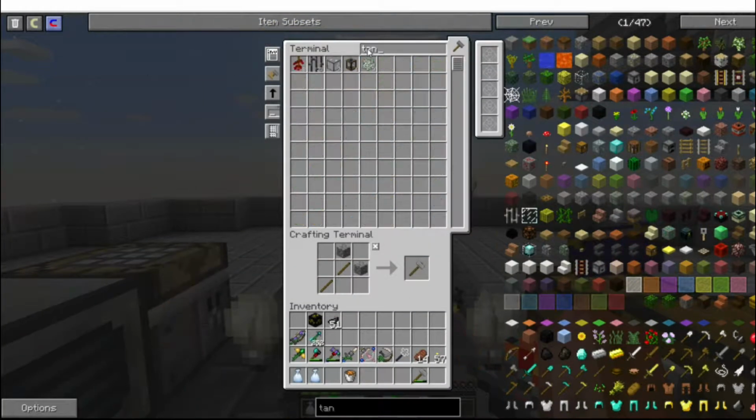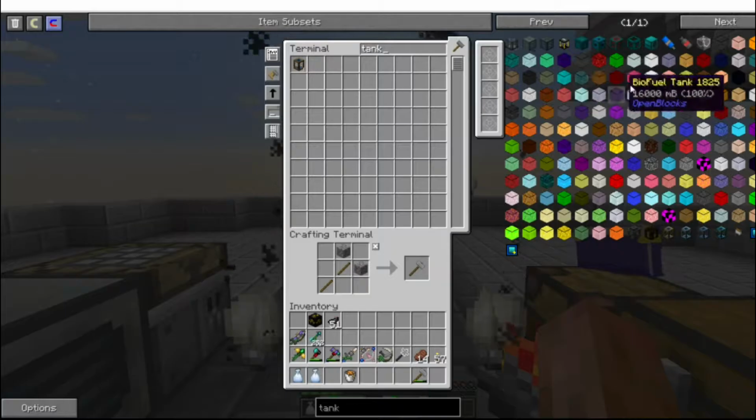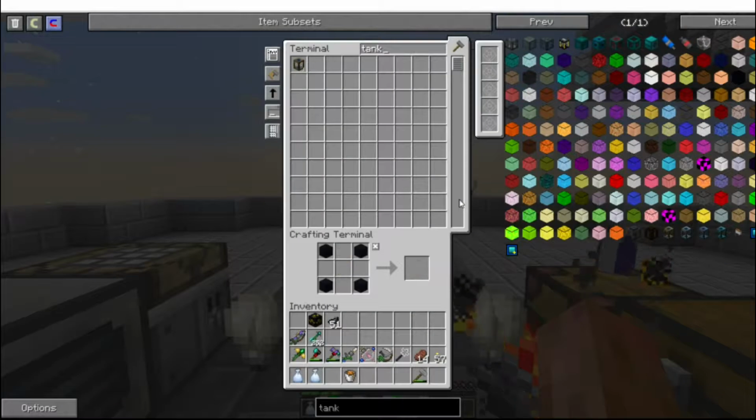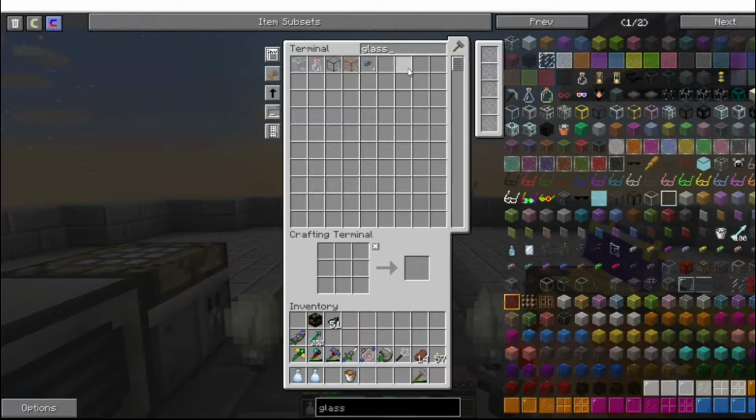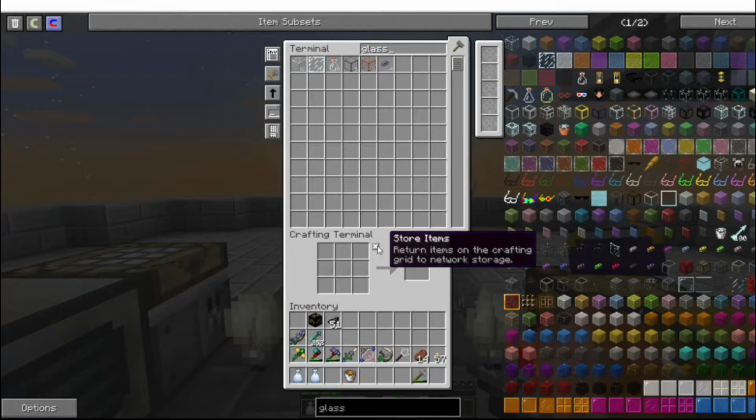Now let's try to make a tank. Where is... there it is. Oh, we may have actually had glass. We need panes. That's the problem. Yeah, we had glass. It helps to actually look at the recipe before you start trying to craft. Now let's try that tank again.